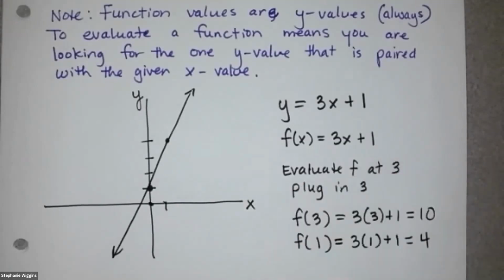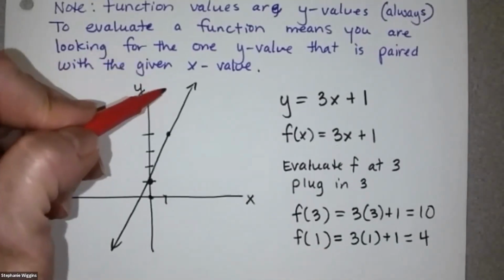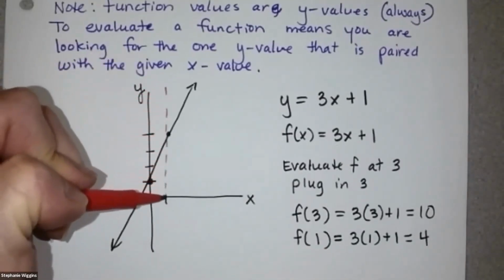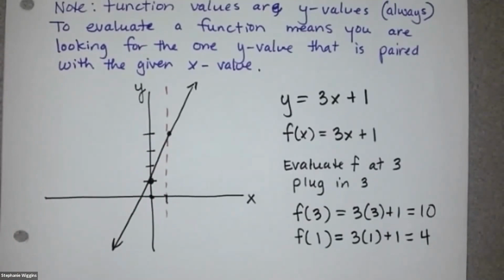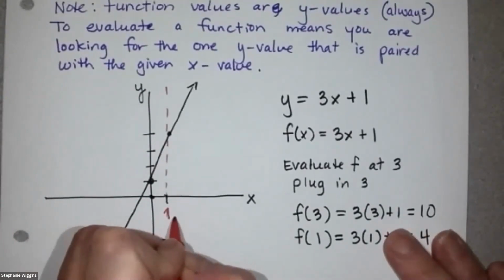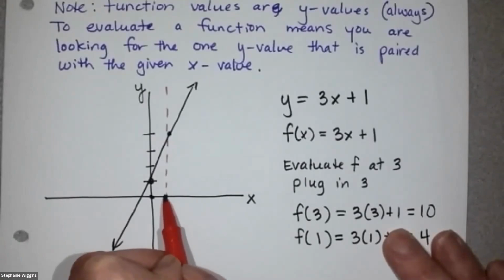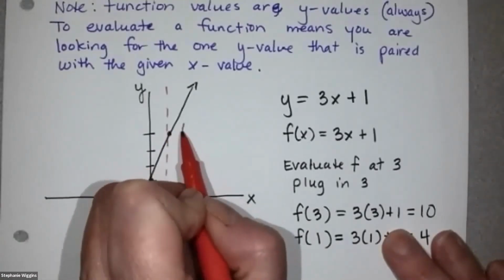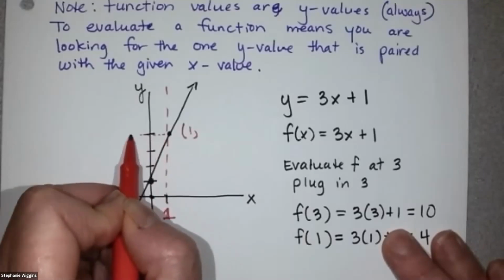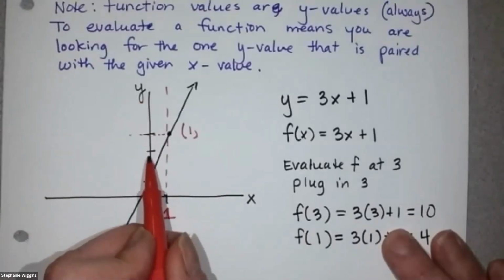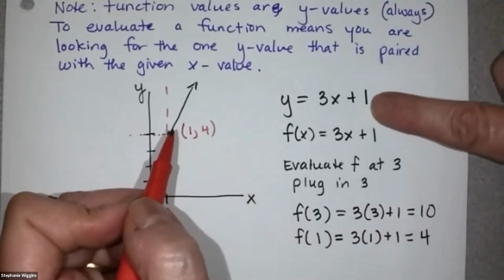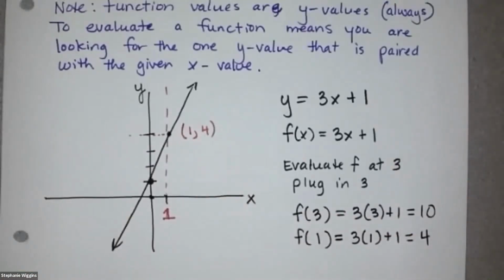So if I want to evaluate from a graph, you take your x value and you draw a vertical line, and I didn't draw mine very straight, but we'll just pretend that's a vertical line. So if I put in 1, I go to the graph until I get that point, and the output is on the y-axis, so 1, 2, 3, 4 is the output. So I don't even need the equation if I have the graph. You can evaluate it from the graph, or you can evaluate it from the equation. Okay? Any questions on that?